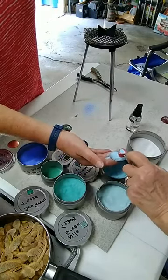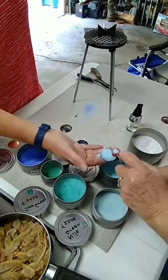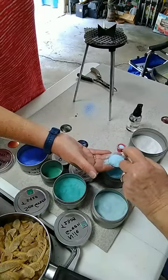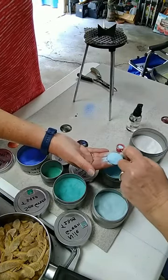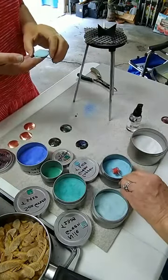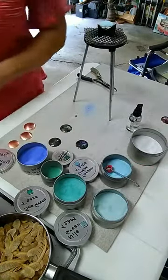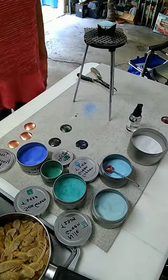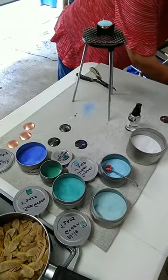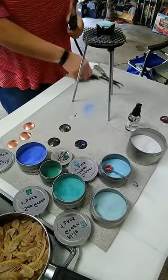And if you do want a hole in your piece, if you're going to wear it as a necklace, this one has a hole in so that you can put a jump ring or a bail of some sort. If you want to do that, you have to punch your holes first before you enamel. Okay, we'll give this a whirl. The gauge is 22, but you could probably use any gauge, I would imagine. Yeah, 24. You could use 18 if you wanted.